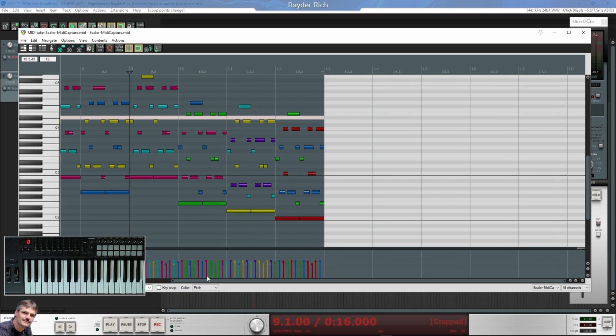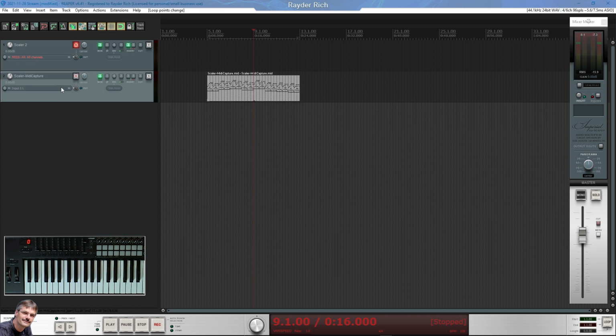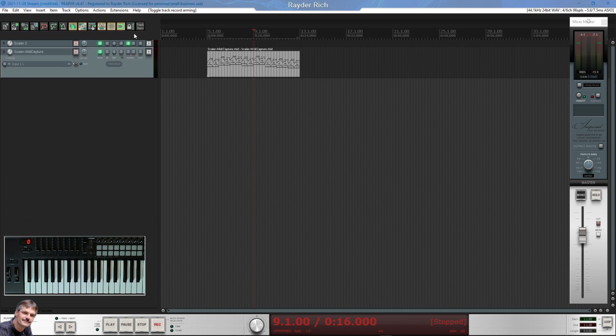This is fine. I mean, this is a piano being played, but I'm going to send these notes through a synthesizer. So Scalar will not be played anymore for now. It's just here for later reference. I'm going to mute it. It's not going to do anything. And now we have the MIDI capture of Scalar, and I'm going to send it to an instance of B.I.T., which is by Rob Papen.